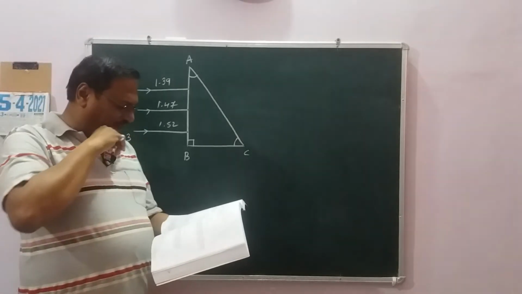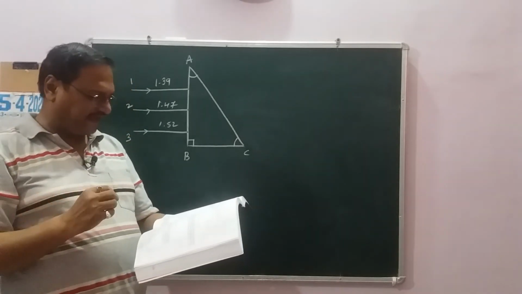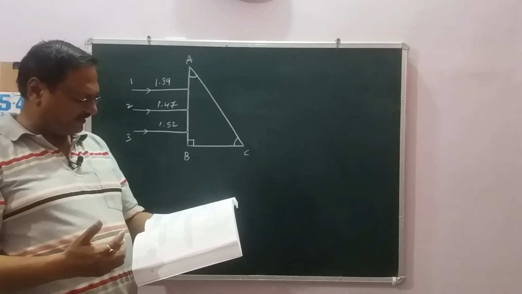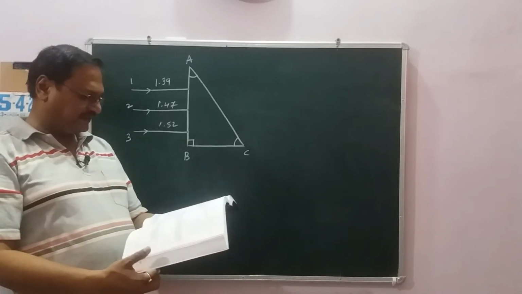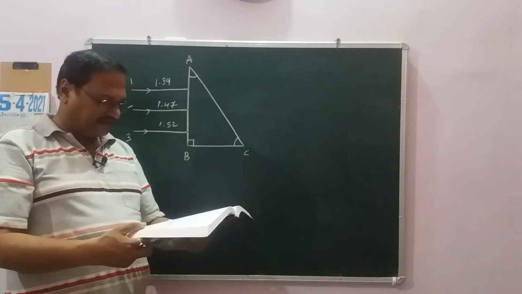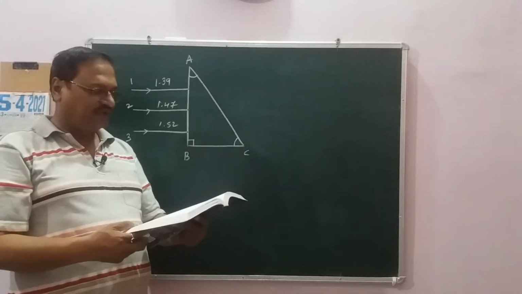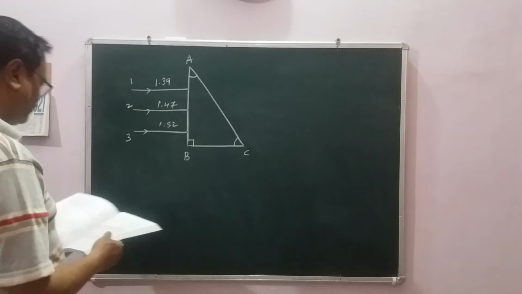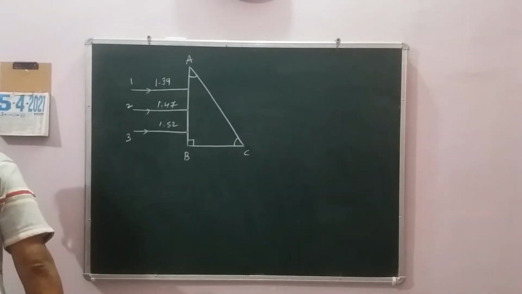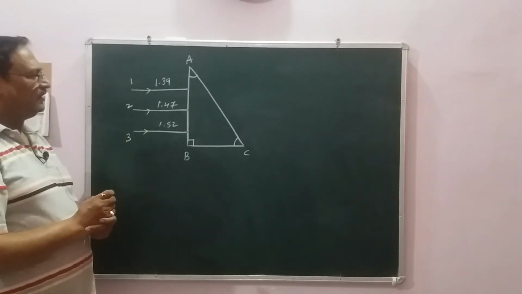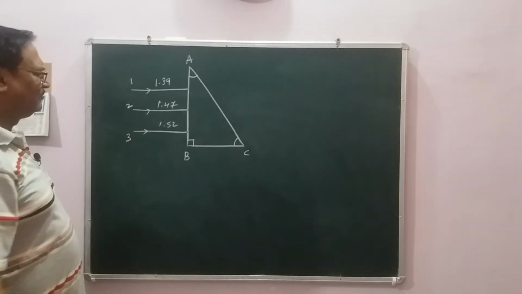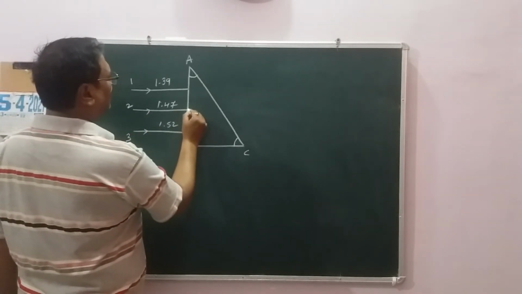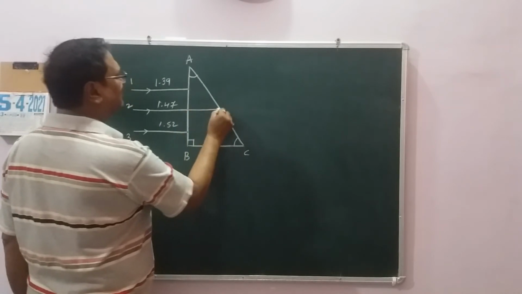Find which of these rays get internally reflected and which get only refracted. Trace their path and justify your answer with the calculations. So this is the problem. We know this is a right-angled prism. Let us take for example the middle ray. Let me take it straight like this.